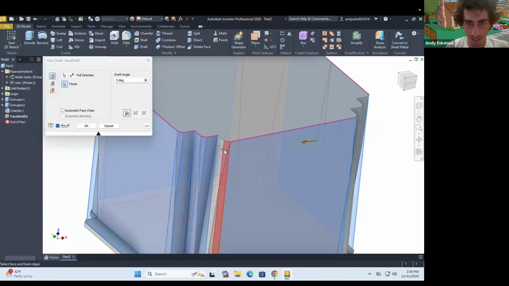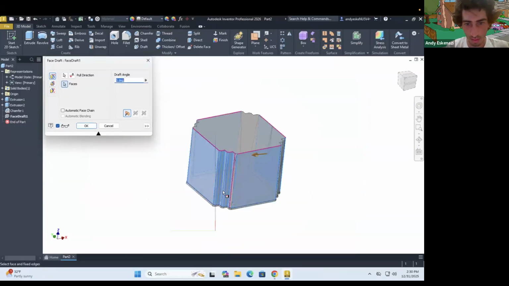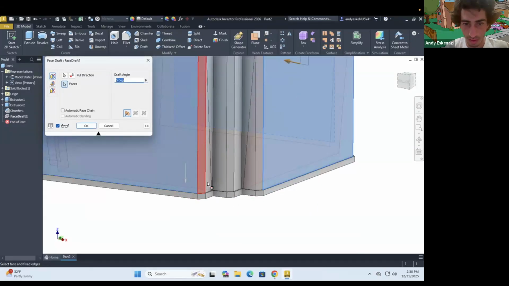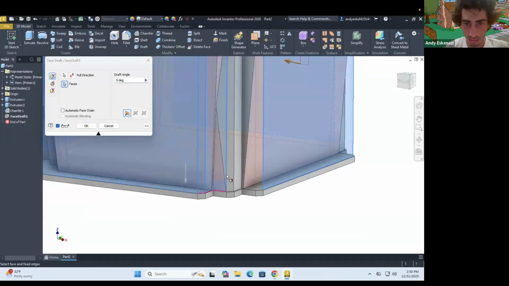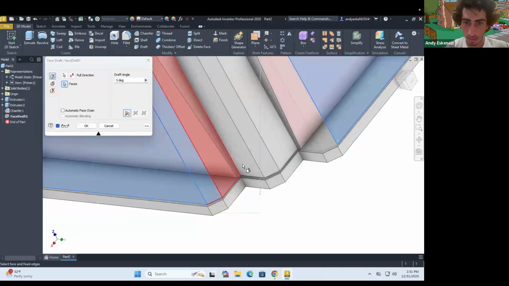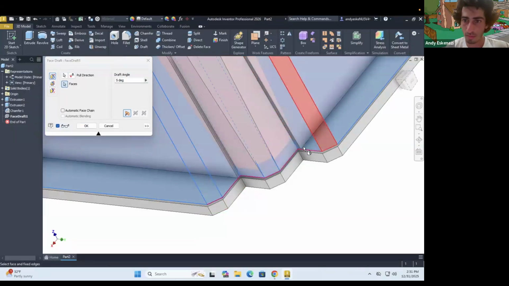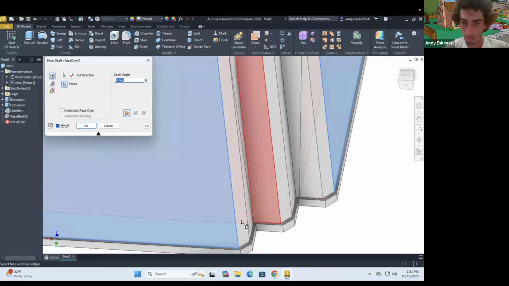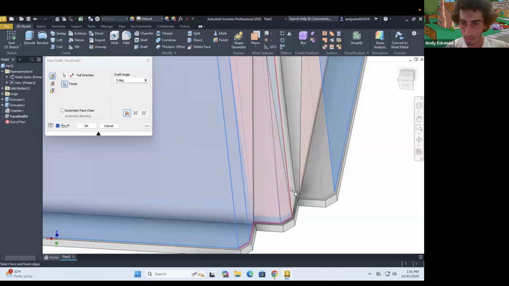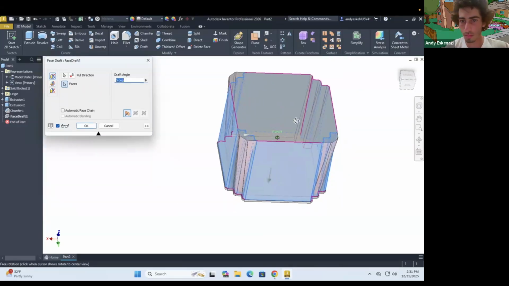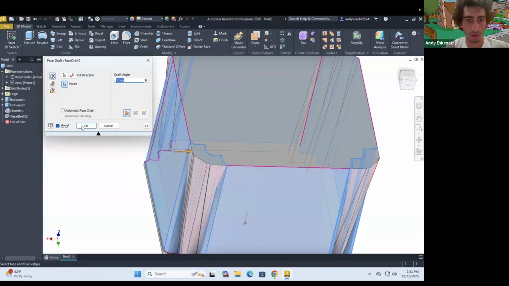See what happens if I select all of the faces.